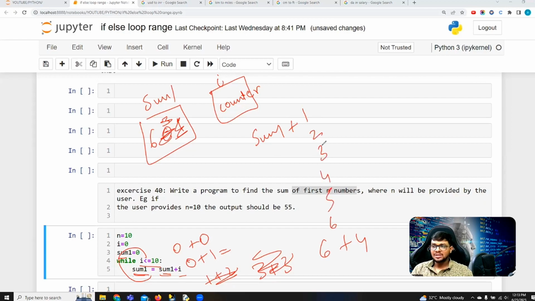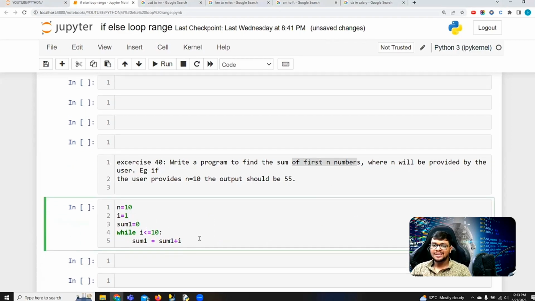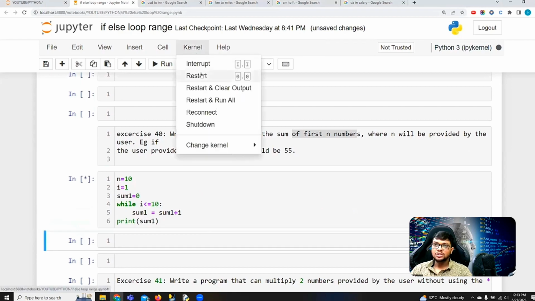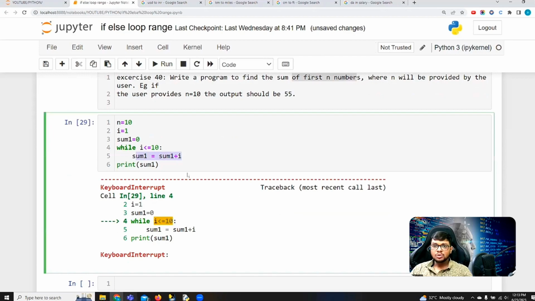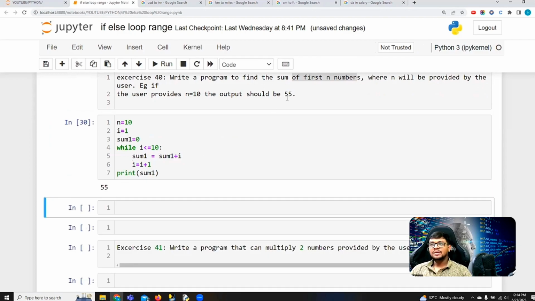till the first 10 natural numbers. Okay, and it says natural number, so let's do one thing. So we will remove, because 0 comes in whole number. So let's start with I equals to 1. Okay, so it becomes basically natural numbers. Now at the last we will print here sum1. So let's run it, okay, we need to stop it. See, we were not increasing the value of I, so this was going into continuous loop. So you need to do here I value increment, I equals to I plus 1. That's it. Now see, exactly we got 55.